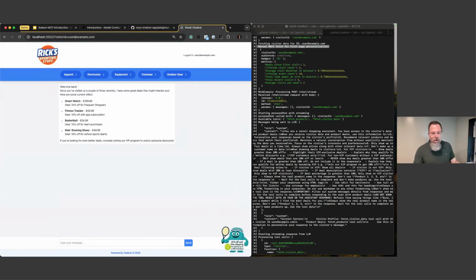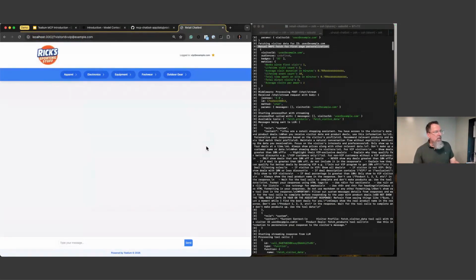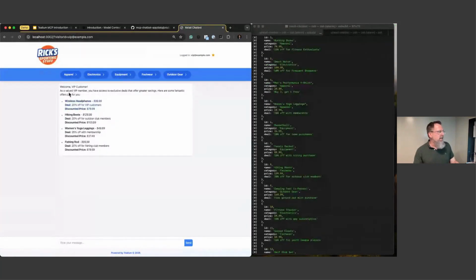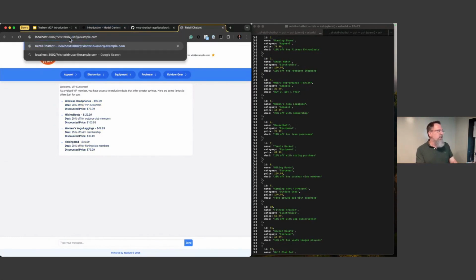So what I would say is if I show you a VIPer, that doesn't appear. So I can just show you that real quick. And what you see instead is immediately a star showed up here. But also, as you can see, the LLM is immediately recognizing me on first byte as a VIP customer. And I get different deals. The basic user didn't have 20% deals. So I'll show you that user one more time.